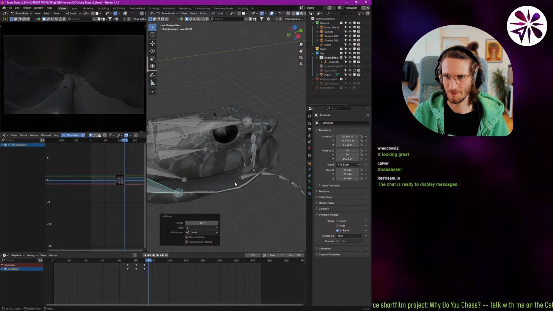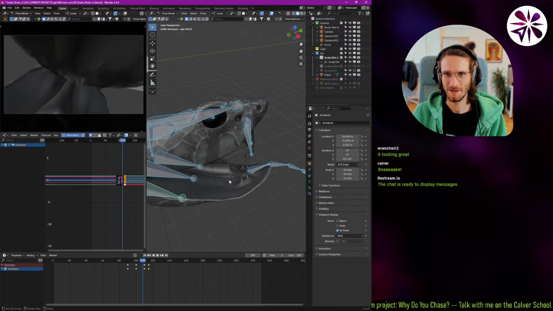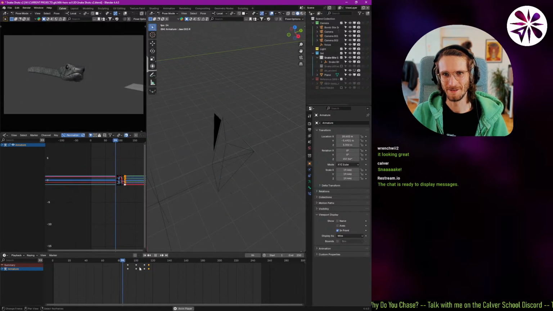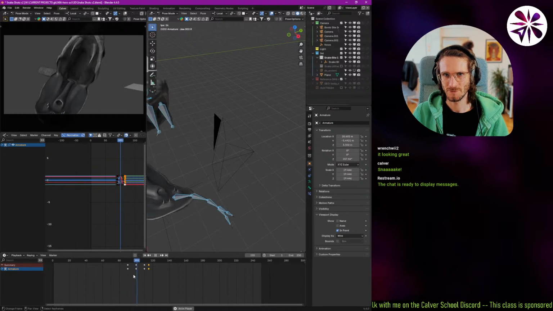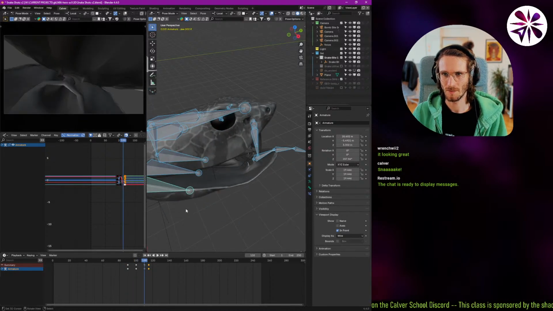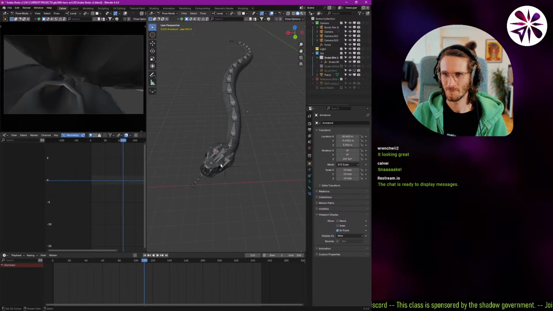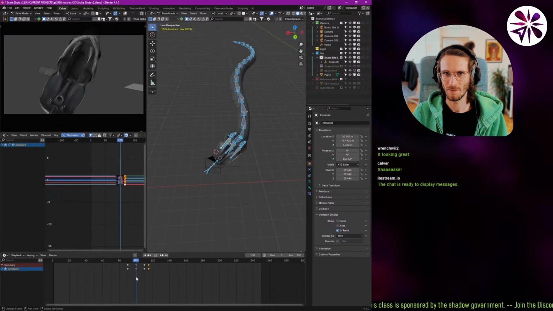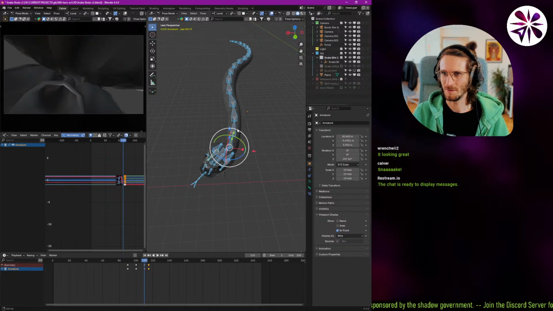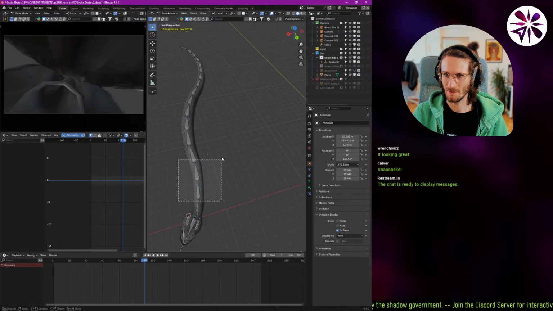Well, this looks pretty broken. I mean, as long as it works, no one will care. And I think the snake needs to rotate in the other direction here.